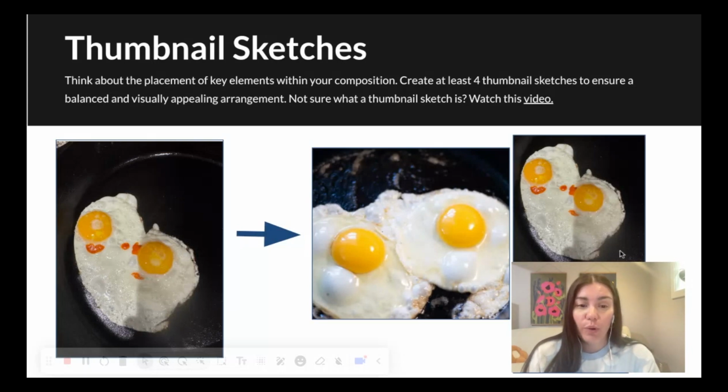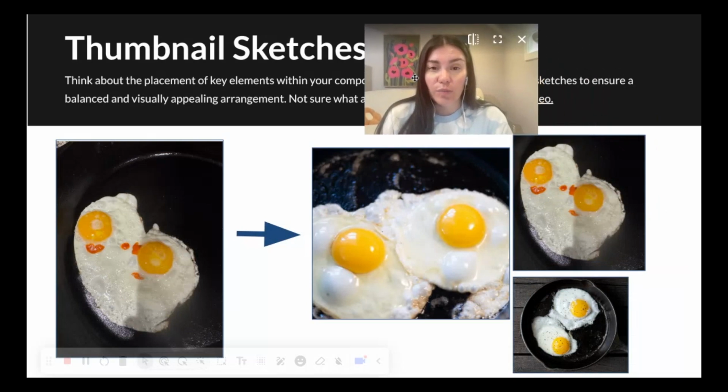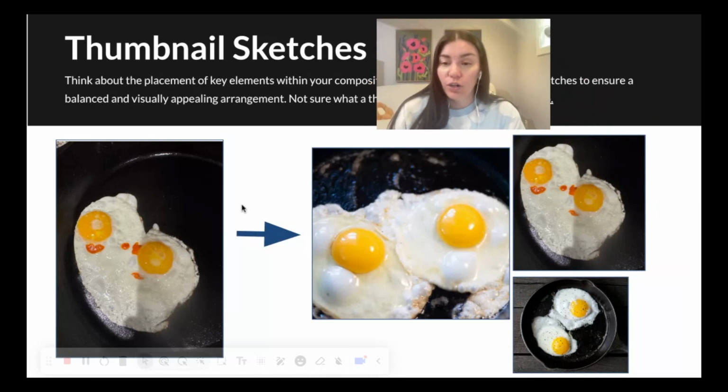but what I wanted to point out here is that I took this reference image just one day when the eggs turned into this heart shape. And I was like, oh, cool, I can maybe do something with that later. But the photo itself is not a good composition. It's kind of boring. It's really dark. It's not a great quality image. But I also am painting on a square panel, so I need to consider how this rectangular, lower quality image is going to translate into painting.